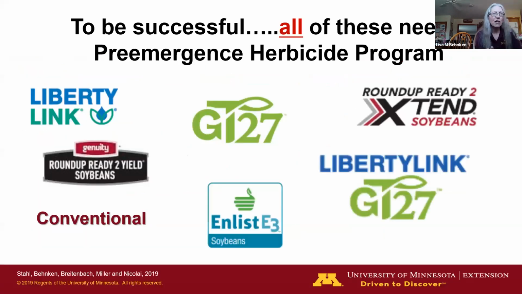So as we look at all these technologies, I know this really focuses on soybeans at this point, but think about any of these technologies, whether you're going with the Enlist beans, the Liberty beans, conventional, or your Extend beans. To be successful, all of them need that pre-emergence program. They all recommend that as your starting block. Get that foundation. So do not stop. Continue to have that in your plans.